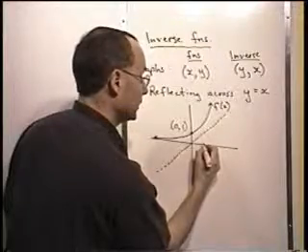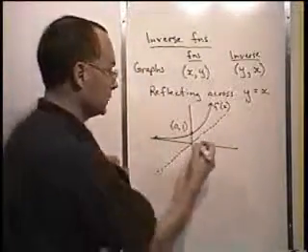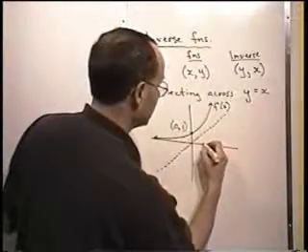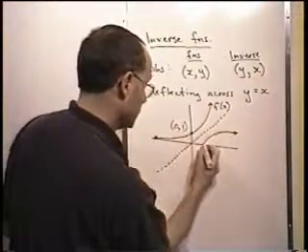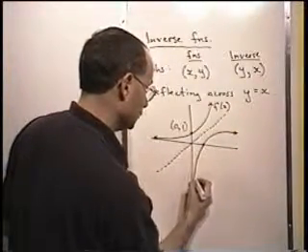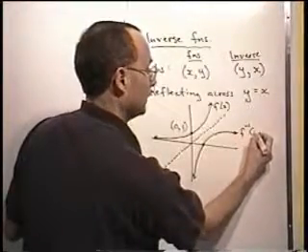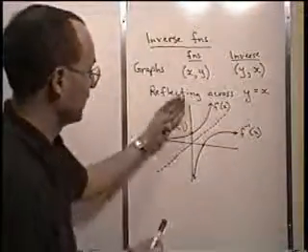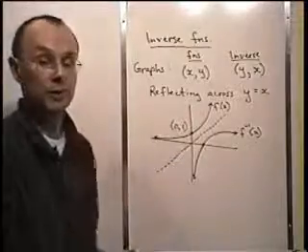So there's that point reflected across. So now if I draw my reflection as best I can, I just sort of visualize this coming across. I guess this would do something like that. And this part here would come down, I guess, like so. So this would be f inverse of x. That's the easy way to get a graphical representation of the inverse and its function.